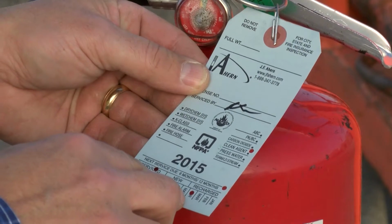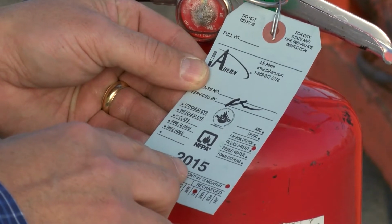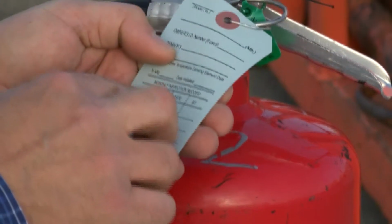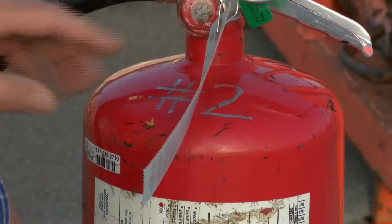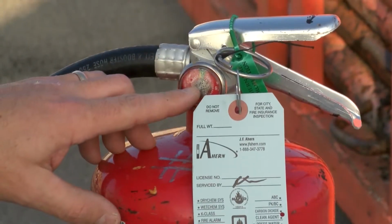A tag showing the month and year of service should be placed on the extinguisher. Non-rechargeable fire extinguishers must be discarded and replaced if they show a reading outside the operable range.